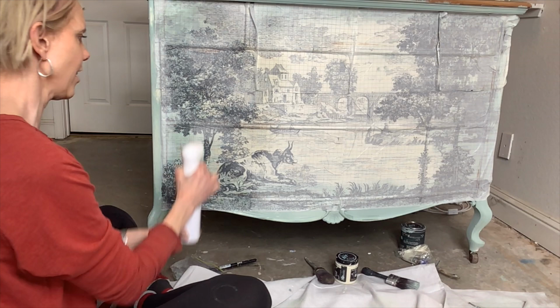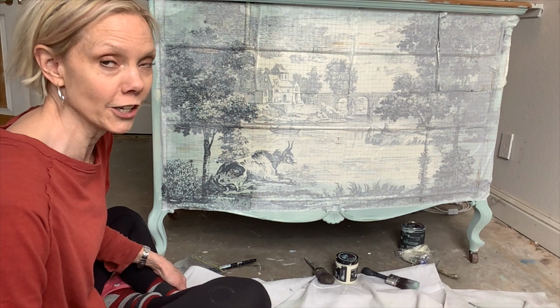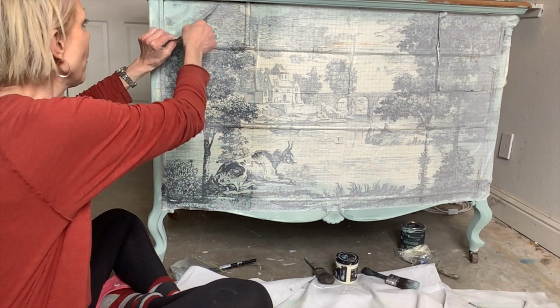Learning as we go. You know what? I've been doing furniture for 20 plus years and I still learn new things. And you would think I would have learned the whole thing about bleed through by now, but sometimes you just get a bleeder that's so bad it just takes multiple times. But the dresser was free to me. Okay, so here we go. We're gonna quickly pull off.